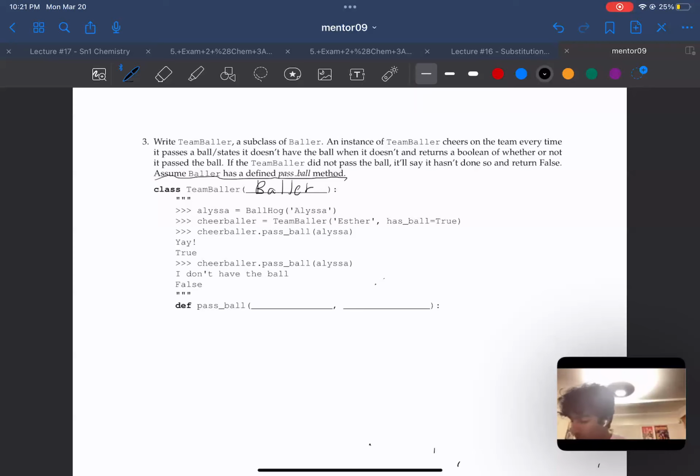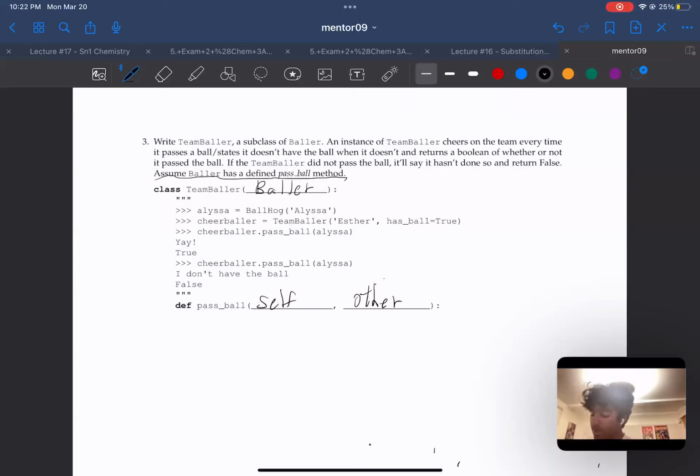From the parameters, we're going to have self and other. With any method defined in a class, we know the self attribute will refer to the instance that we're calling the method on, and other will just be a parameter, which could be another instance, it could be a numeric, we don't really know. But in this case, it's going to be another instance.